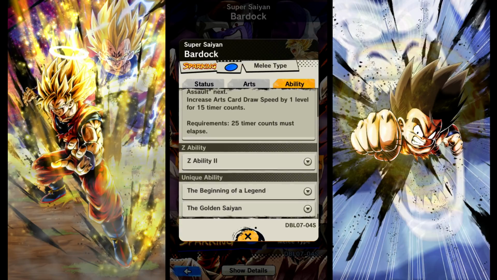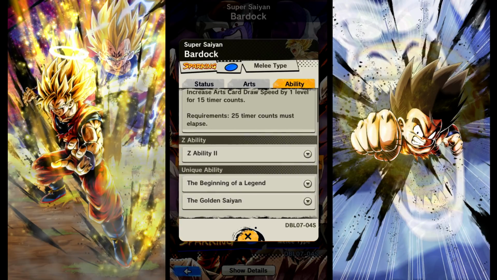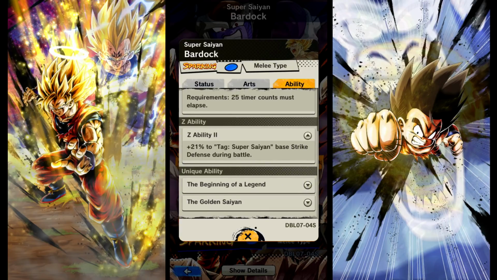Takes 25 timer counts, so that is okay. I guess it's normal. Increases arts card draw speed by 1 level. That's kind of cool. I don't know how noticeable that is, but it is kind of cool. The ability 20% to tag Super Saiyan. So this is what I want to talk about. Let's just pull up the unique abilities here.